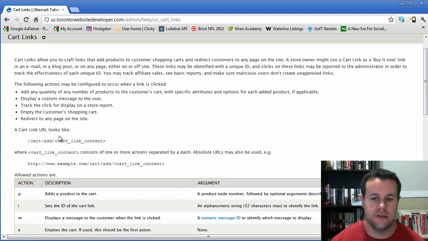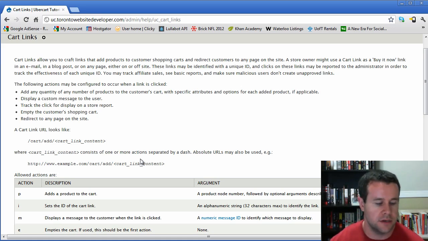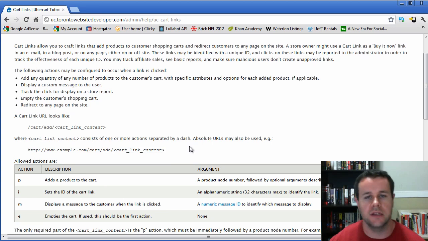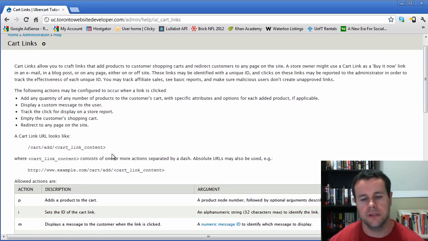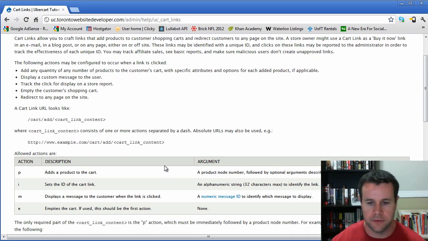So what you can do is you can create these cart/add/ and then provide a bunch of information. And so if, let's say, you're talking in a blog post, maybe reviewing your own product, telling people why your product is amazing, you can then at the bottom say, here's a link to buy it now, right? And so add that right away and then make it look pretty with CSS. Or if you're doing affiliate, you can give people, here's my add to cart link, and then they can specifically add that from their site, and then you can track where they're coming from.